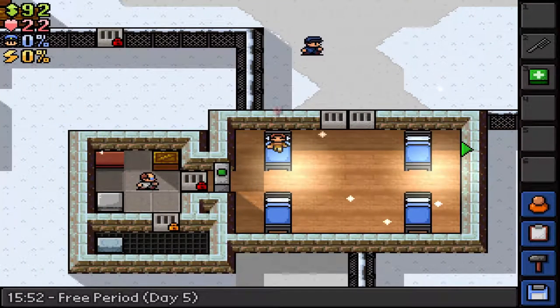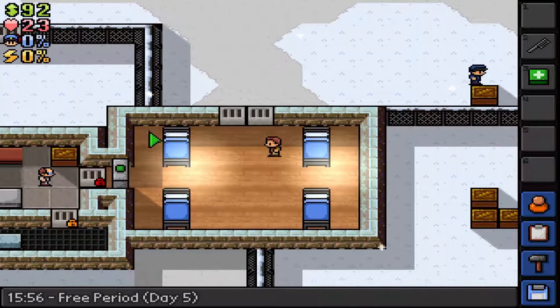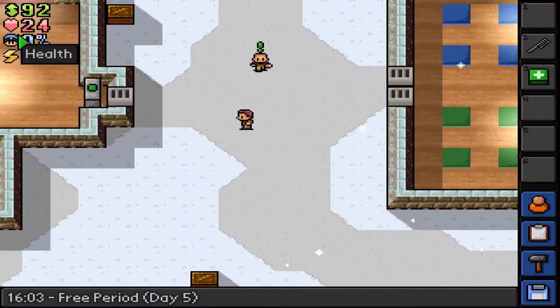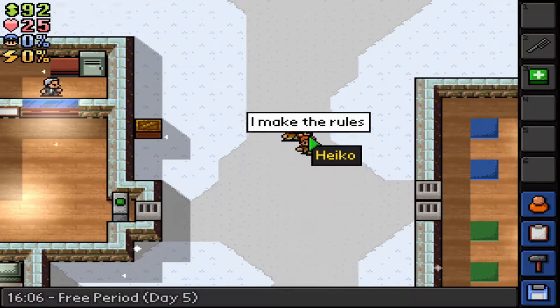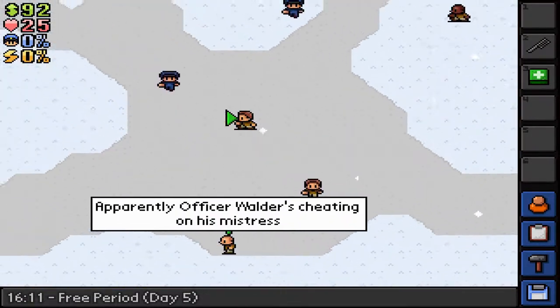I got shot again. Anyways, and also, they took my outfit. But that's a good thing. My heat got set down, so it's okay. I can live with it. We just need a cell key.